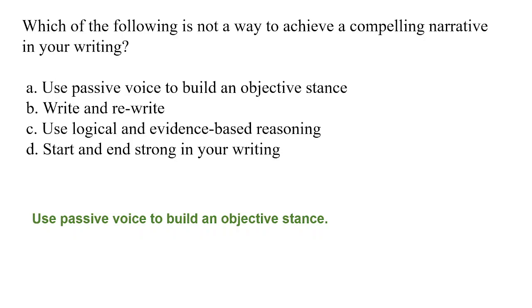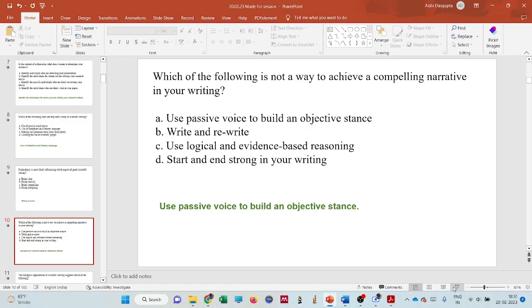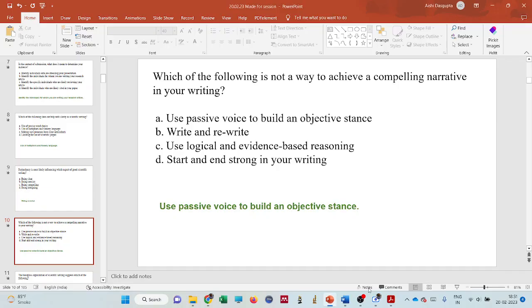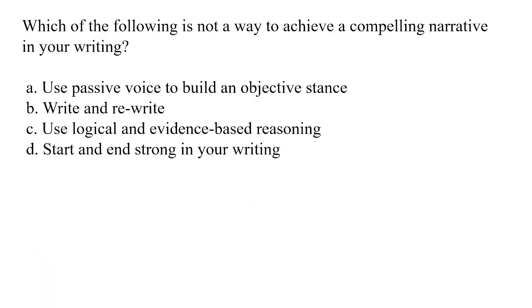Even subconsciously, that will just take away their energy. They'll lose any kind of interest they had in the work, and with time they'll just lose their energy. They'll not enjoy reading the writing, and the story will become less clear and compelling. So that's why passive voice is not at all advised, basically.